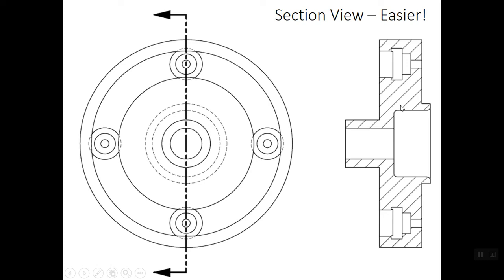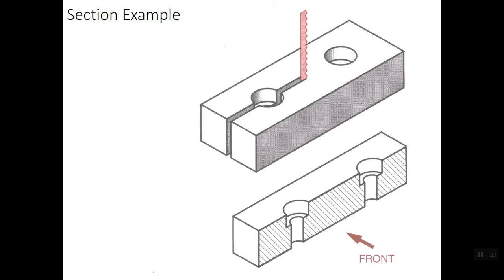well, we would see where the part was solid and where the part was hollow. And that's what a section view does. It shows you interior structure as well as the exterior shape on complex items.